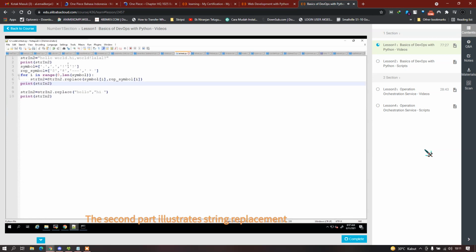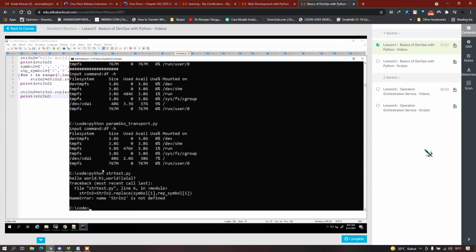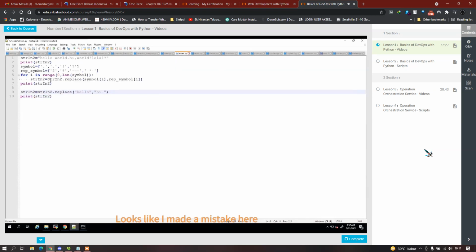The second part illustrates string replacement. In this case, hello changed to hi. Deletion is equivalent to replacing a target string with an empty string. We can execute this code directly in Windows. Looks like I made a mistake here.